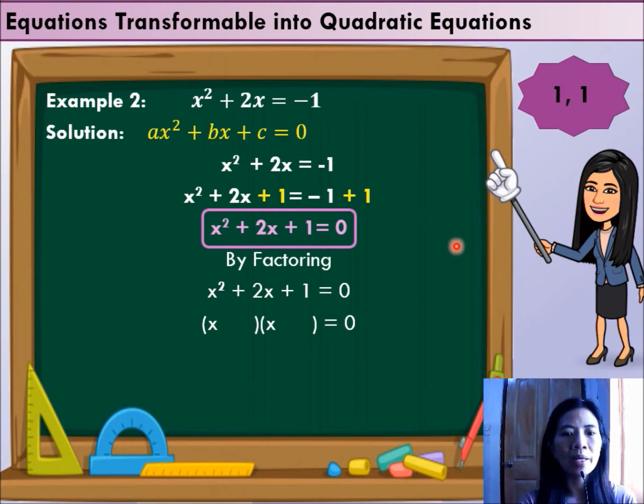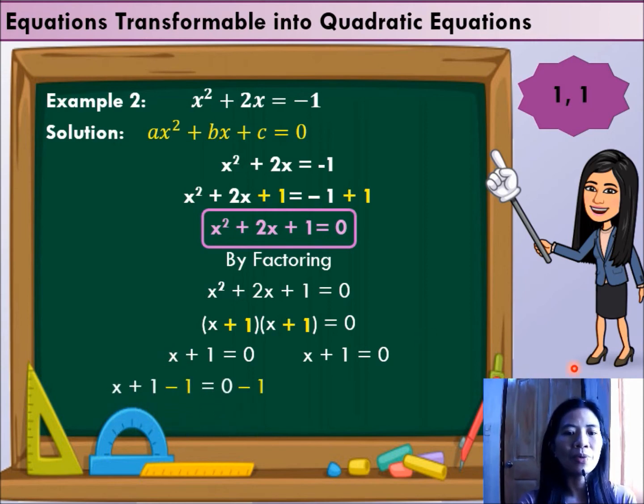1 plus 1 is 2. So therefore, this is now your two factors. Quantity x plus 1 close quantity open quantity x plus 1 close quantity equal to 0. Now, next step is we are going to use the zero product property, meaning we are going to equate each of these factors to 0, so that we can solve for the value of x.